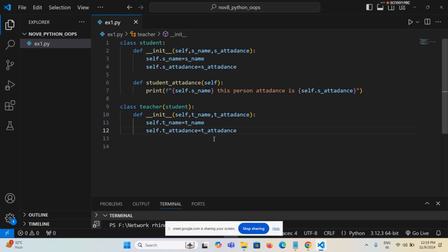Okay, now a student can access student data, teacher can access teacher data, right?